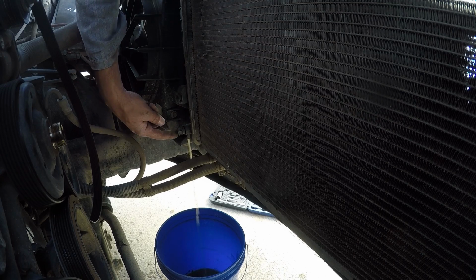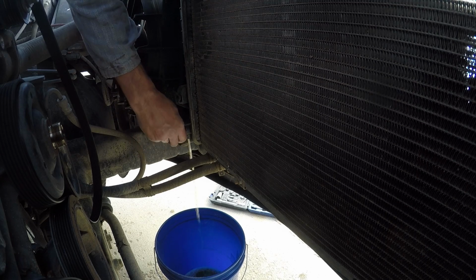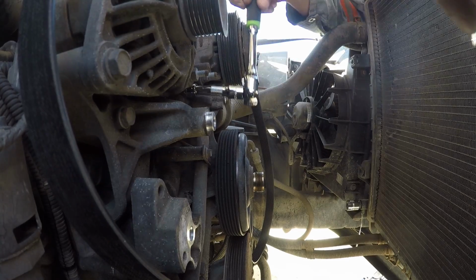So it's like a plastic bolt with some real coarse threads that come out. And I got the radiator cap off so that there's not a vacuum, and this can easily drain out. This thing is still draining. There's like a gallon in so far. I'm going to start breaking loose all the bolts on the water pump while I wait for this thing to drain.